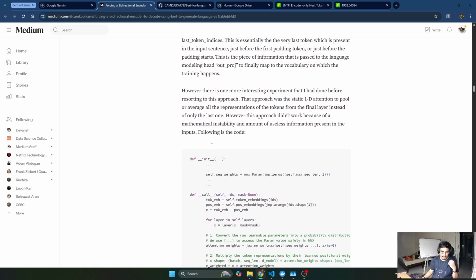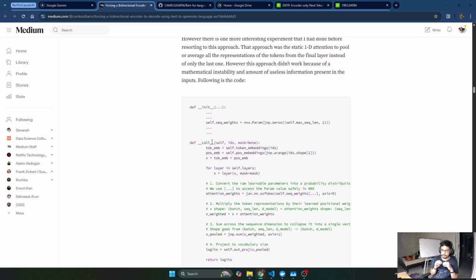But that actually backfired. Why? Because you are explicitly mentioning with the mask that from this token, all the tokens after this are basically useless. Attention really does not care about all of these tokens. So there is not much information present in these tokens that you can use to predict the next token.